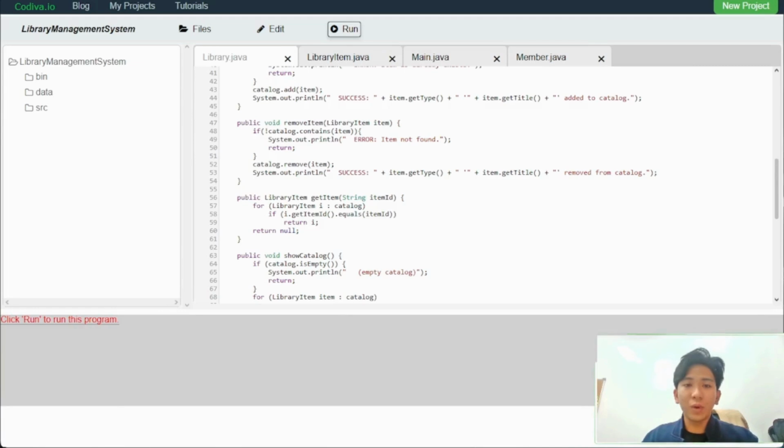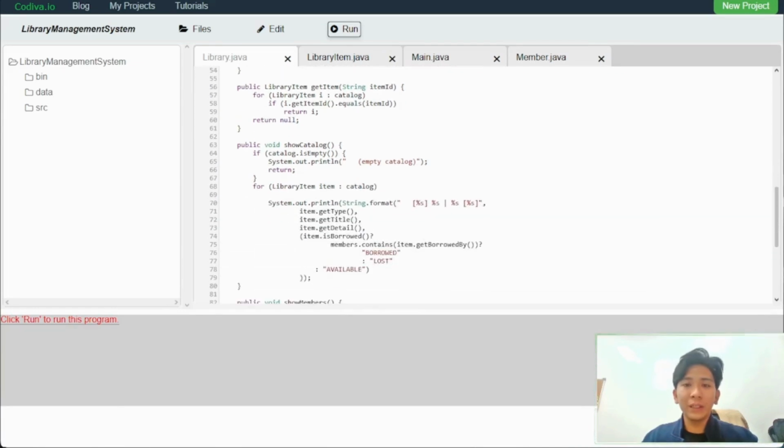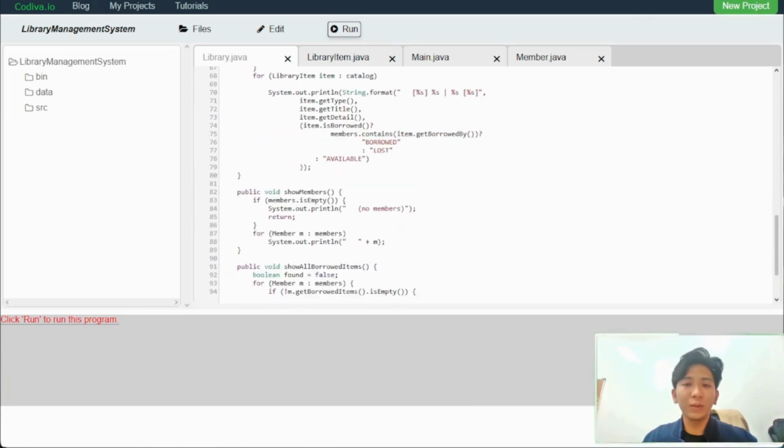We have the show catalog method. This iterates through the items and uses a conditional check to see if an item is borrowed. It even checks if the borrower is still a valid member, labeling items as borrowed or lost accordingly. We also have a show members method, a straightforward utility to list everyone currently registered.